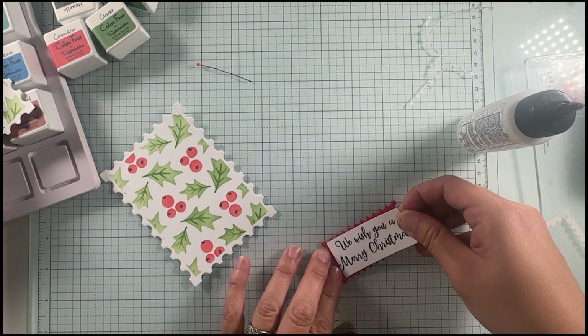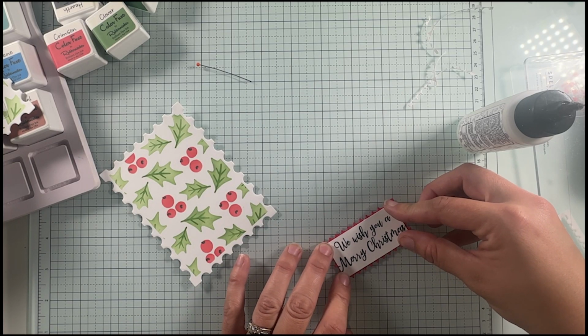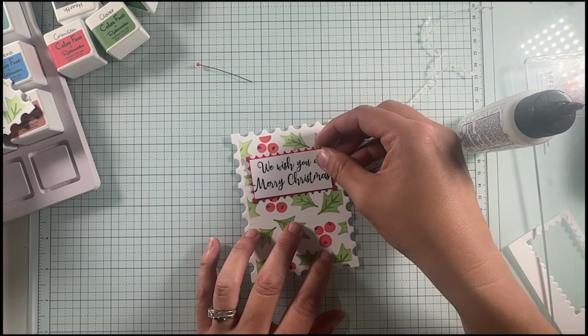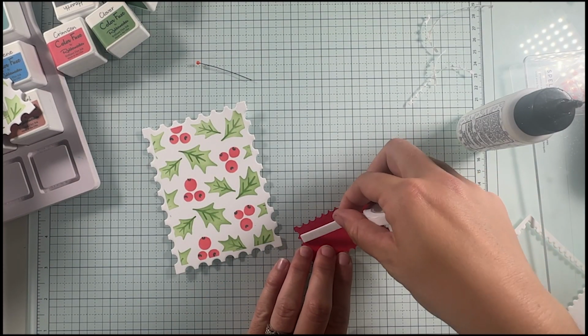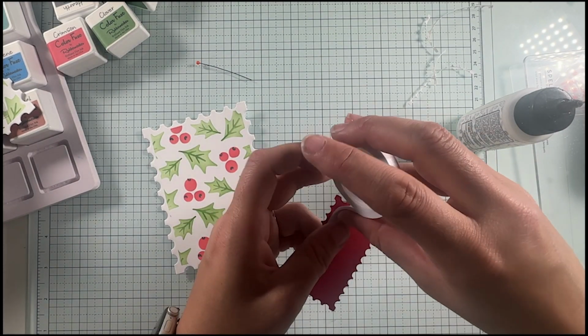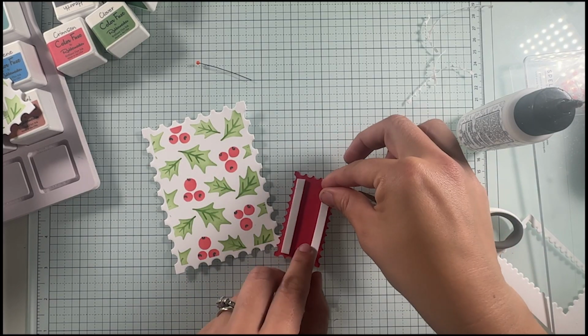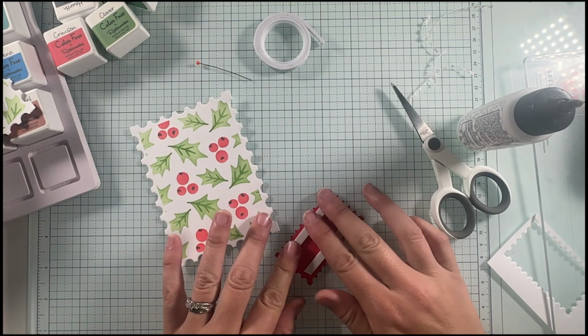Using some Bearly Art glue to glue everything down. I am going to pop the sentiment up just to give it a little bit of dimension, not too much. Again, like I said, nice simple card, but also a card that you could honestly jazz up a ton. Like I just mentioned, you can make just the berries in a red paste, like a red glitter paste. That would be so cute. You can switch up this card several different times.